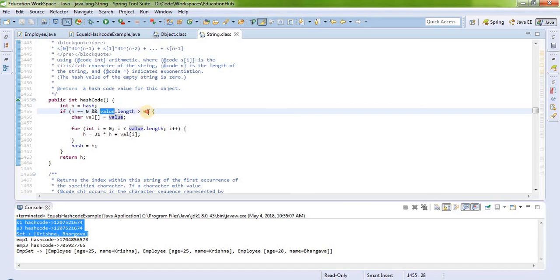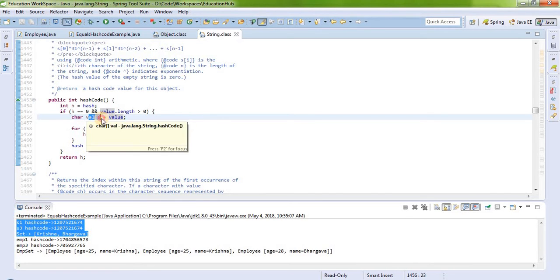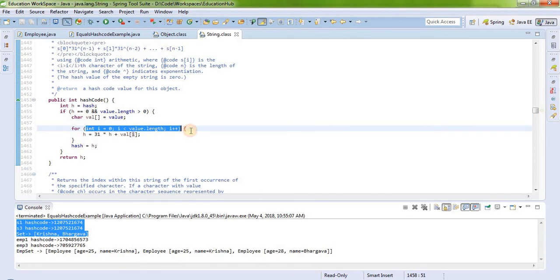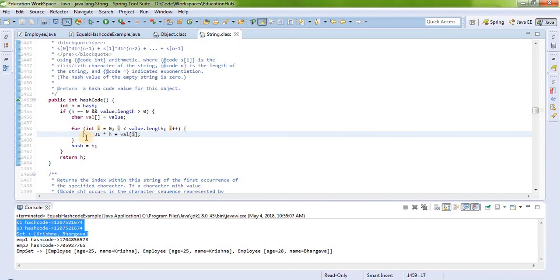In the same way, we store the string value in an array of characters. Now iterating with a for loop over these characters and calculating the hash code, they have taken 31. Why 31? We can use 31 or 7 or any prime number, because there is less possibility of two different values matching the same hash code. So that's why 31 is taken here. We can take any prime number.